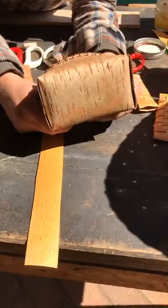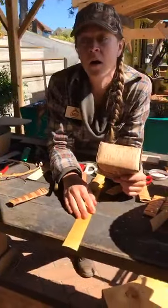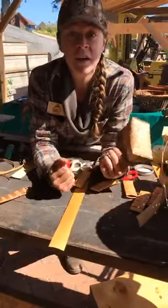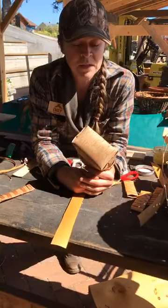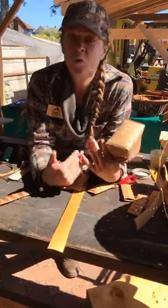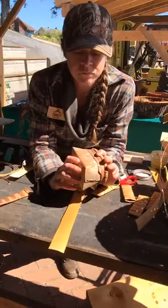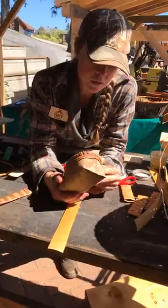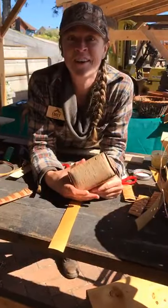And you can totally get bark from downed stuff on the ground. Will it work? The answer is maybe. You pick it up, you try to thin it out, you see if it's flexible, and it might be. I've seen really gorgeous baskets and things made with downed tree bark, because it just hangs on there. The wood rots away, but the bark just keeps going. Not all of it. Maybe you'll pick it up and it'll be brittle and not work. So I think it's good to just try to go find some too.